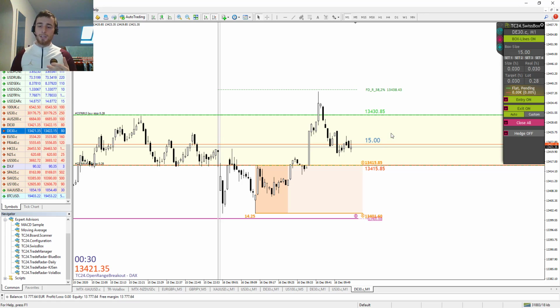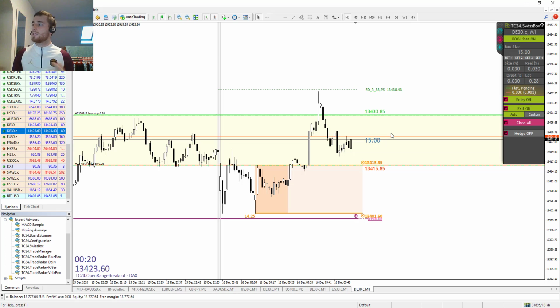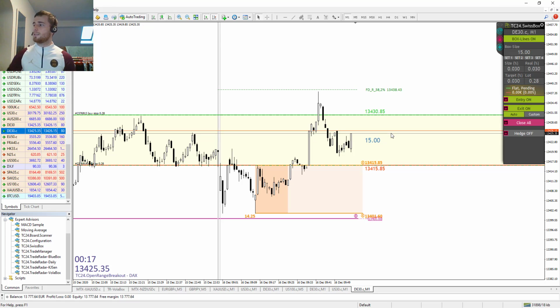Essentially what it's doing is just hedge multiplying. So the second trade is always 3 times bigger than the first, and then the third trade is always 2 times bigger than the second, and so on and so forth. So everything is 2 times as big from there. The reason why it multiplies is because we need to cancel out the minus of the last trade and also the loss of points inside the box.